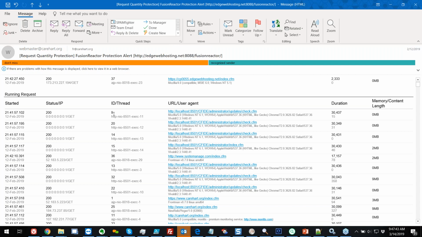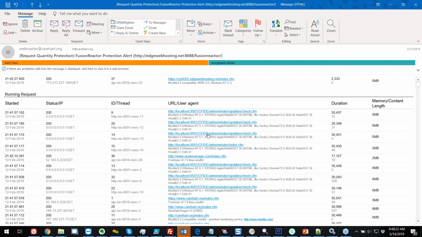Now, something else I'll tell you is that if you ever get an alert and you look in here and see all the ID numbers, which is FusionReactor giving an ID to every request, well, some of you already know what's going on here. This server had just restarted. In my case CF, or the box, had just restarted. FusionReactor had just restarted. And as you know, the first requests coming in often are slow to run. And so I would tend to dismiss this alert because I go, oh, okay, this was just the instance restarting. Now, maybe that's news to you. You might go, whoa, I didn't know the instance restarted. Well, that would be a clue, right? That would be something you'd get from the alert. So again, I realize that you may not connect that dot. But let's just say the bigger point is that's not the issue.